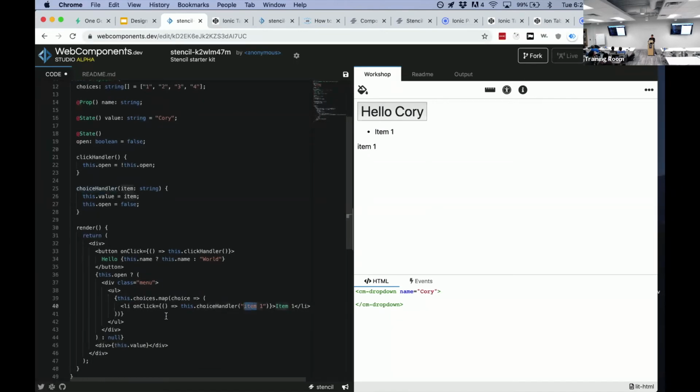And now I can map over this guy, and rather than hard coding that, we're going to write the choices.